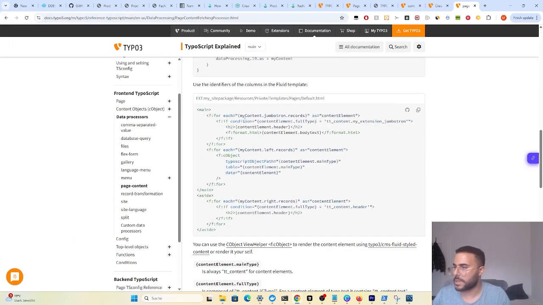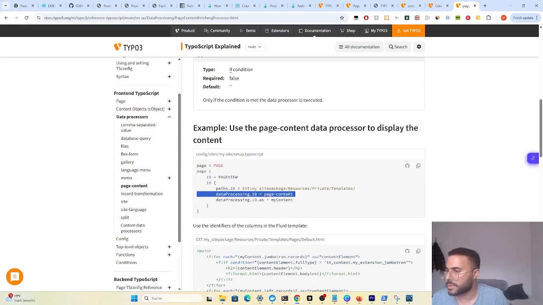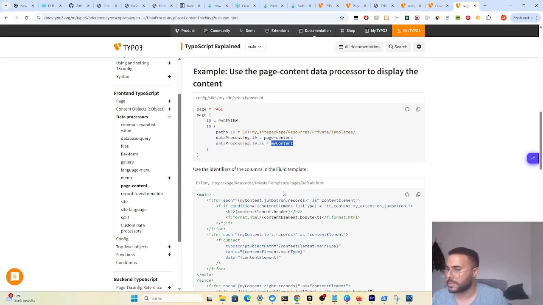So as you can see, guys, it is simply processing, giving it as a variable my content here in this example, and this is the layout row name. So we have header and main, so we have both of these.